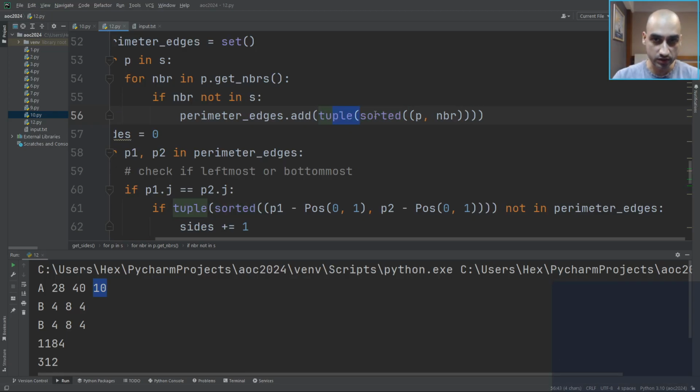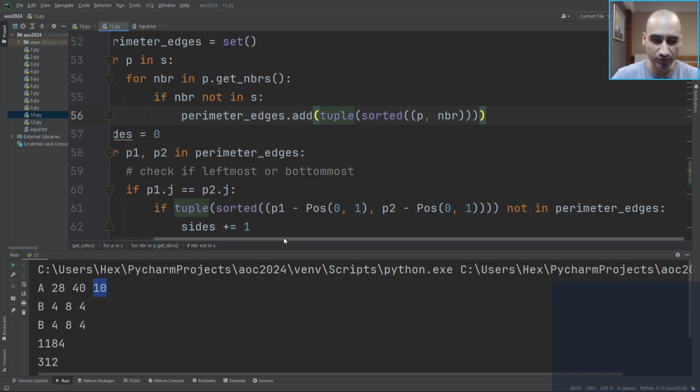So sorting would make it irrelevant whether the neighbor is above or below. So now if I remove the sorting, I guess that should work.